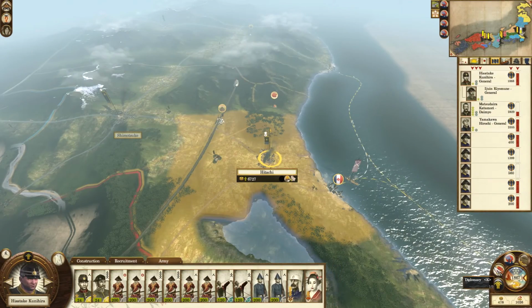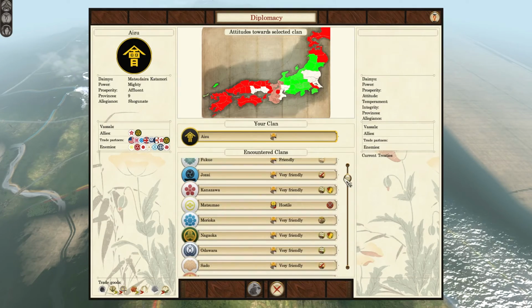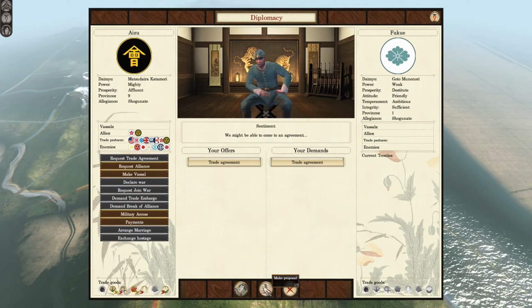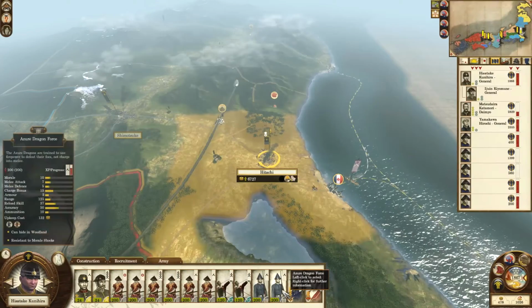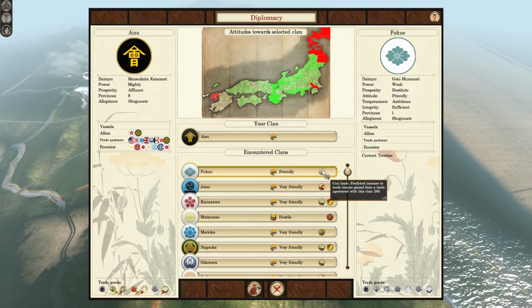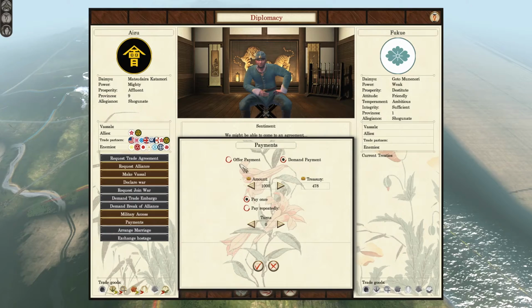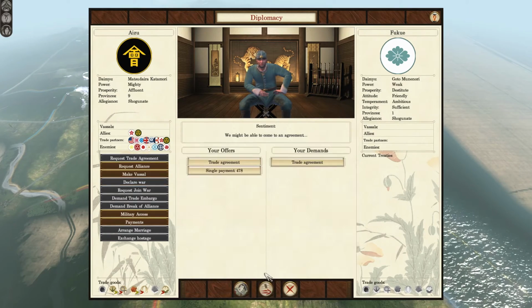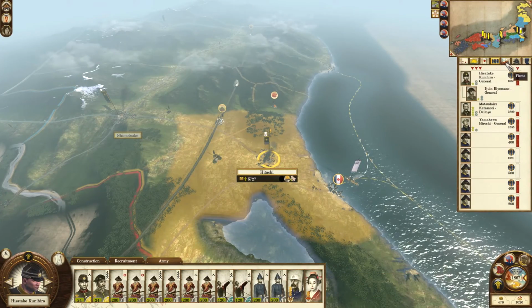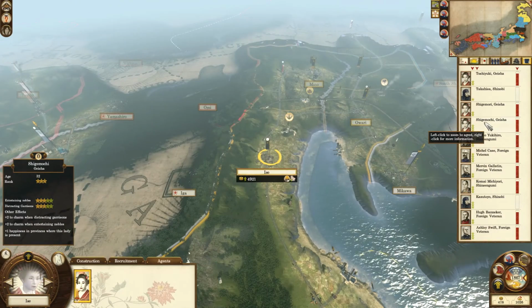Our trade kind of went down the drain, so that's not good. Maybe we can get trade with the Fuku. Maybe if I offer them all my cash. Depends how much that's worth. In a couple turns that'll pay itself off if I manage to get it. Okay, never mind. That is a shame. Any more units I need to move?